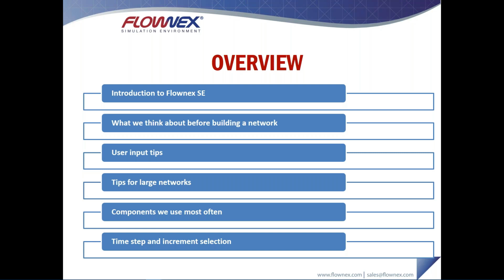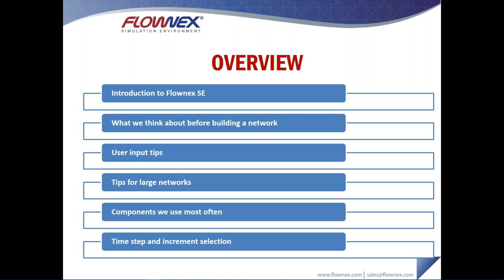Next, I want to talk about the components that we use most often. So discuss which components we find as more general use components and why we prefer certain components over others in certain situations. For new users, it can be a short list of components that are very helpful, components that do a lot with very few inputs. And for more advanced users, it can be a good guide as to why we would use one component over another in a certain situation.